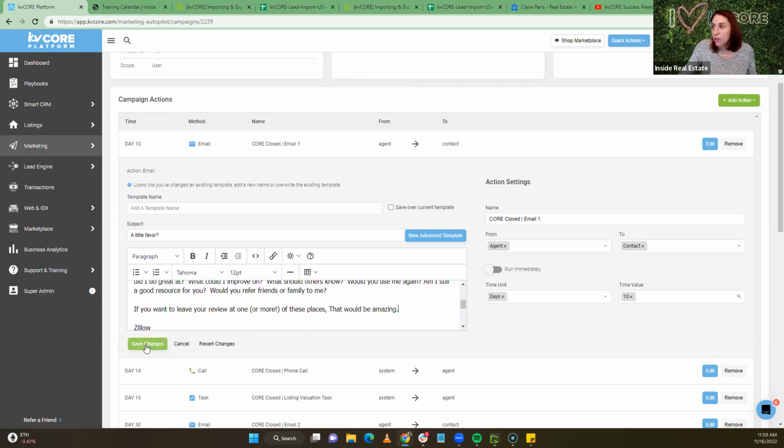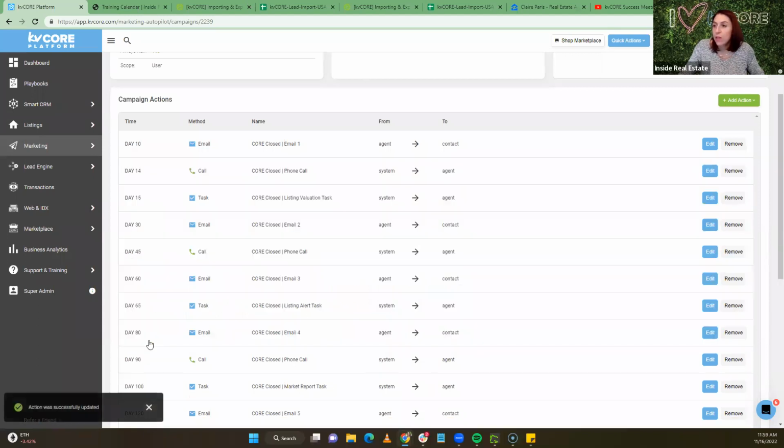And then all you're going to do is hit save. You're going to rename your template like review request. And just a pro tip here: every time you make your own template for something, put your initials in so you can find it again, because there are so many in there. If you start them all with this, you can always pull up a list of ones that you've made. Then just hit save changes. Now that first email that goes out is going to be asking for reviews, and it's going to send them exactly where you want those reviews to go.